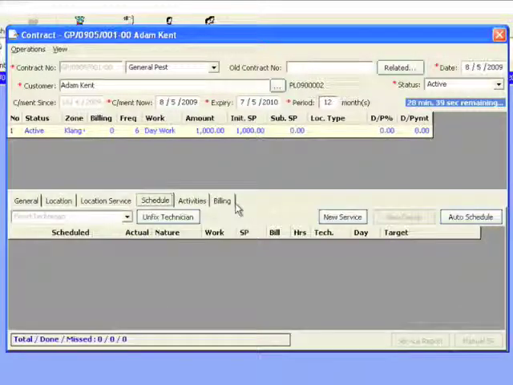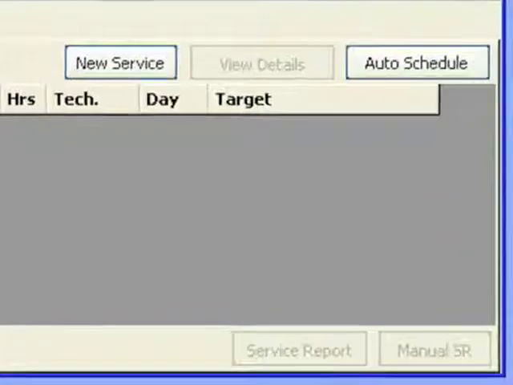As you can see, there are two types of service creation that can be done. One is a new service, where you can only create a single, individual, specific service date at a time. The other one is the auto scheduler, where you can create a batch of services, which makes your work a lot easier when you need to create at least a dozen of the same service description. Let's focus on the new service first. Click the new service.